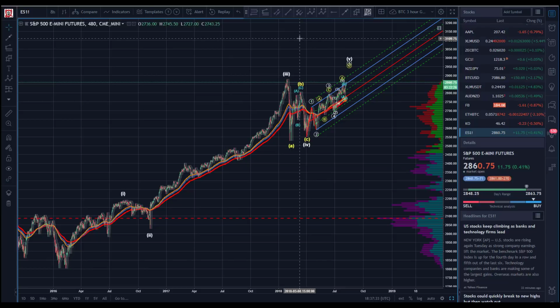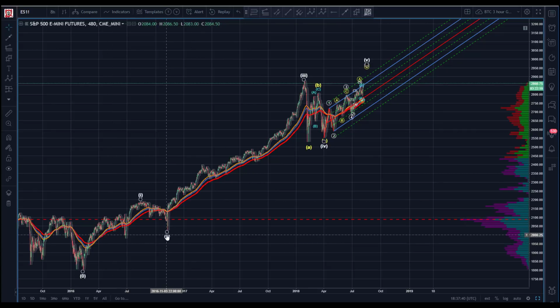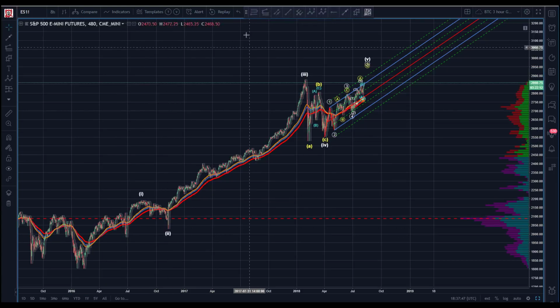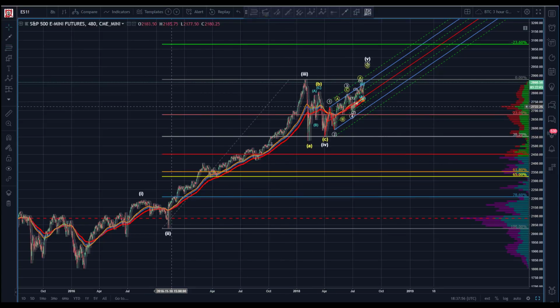So let's just do a little building here. Let me get this off here. Let's just do a little bit of recon. So if we think about this on the assumption that this is a good 1, 2, and this was our 4 into our 5 of 1, allowing for that. Sorry guys, I've been sick all week, still just on the tail end of that. So here's our wave 3, and as we've looked at this before, in the A wave we get this double bottom down here, and then in our C wave, we get the 38 retracement near to the tick before we push off towards what looks like a new high.